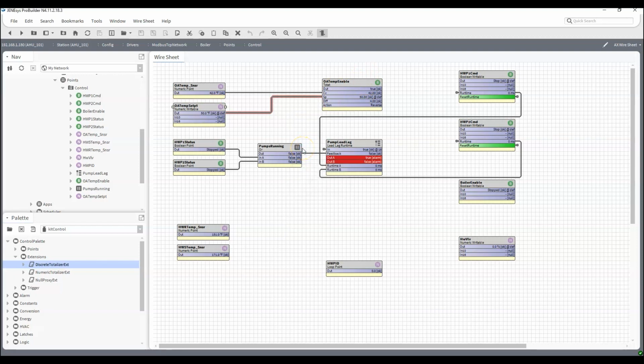Okay. And so right now it is true. So I could, in theory, create something where I only run one of these pumps at a time. But I'm just going to go ahead and bring this into input 10 of each of my points.